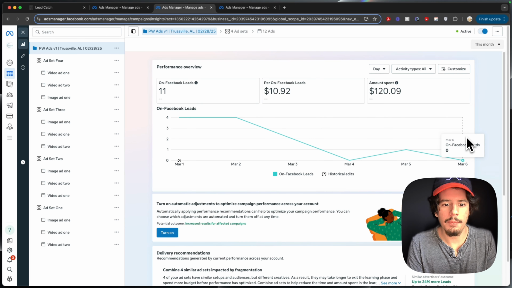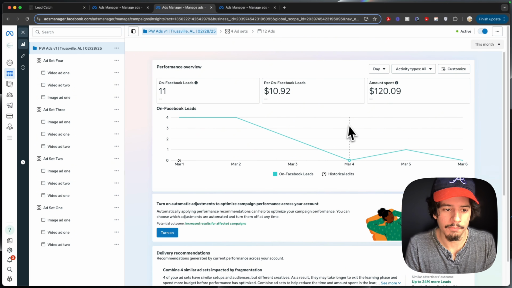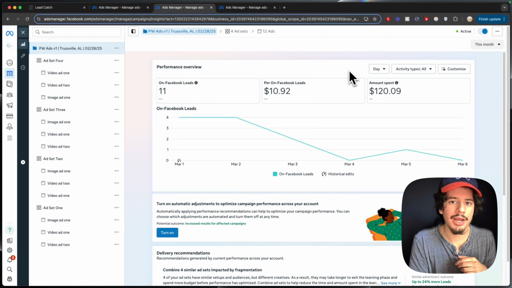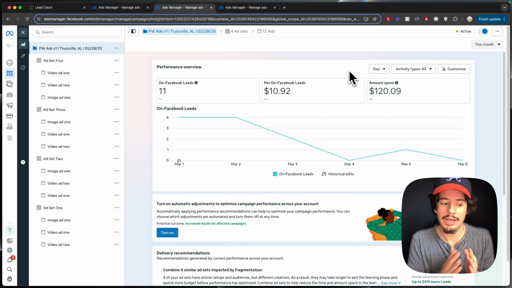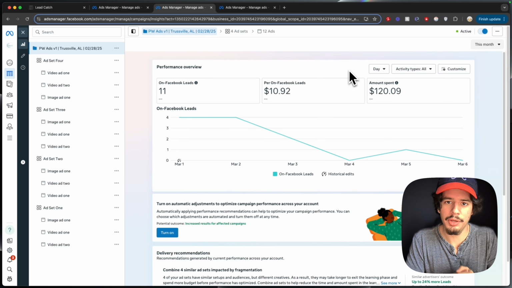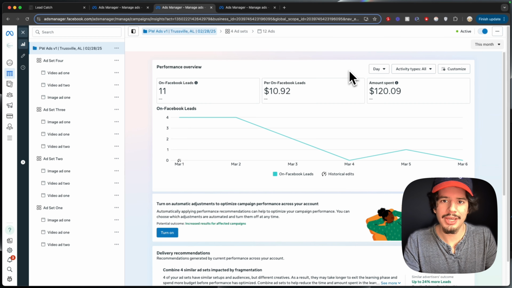Now, imagine that. Imagine having a campaign that's generating you leads on autopilot. In less than a week of working, we have already generated these results. And this is the beautiful thing about Facebook ads. When you work with someone to launch your Facebook ads, it's not like you got to wait a week and a half, 2 weeks for it to start performing. It starts performing instantly, right? So forget about the SEO, guys. Google ads is okay, but you got to have a really big budget for that. With Facebook ads, you can get leads in the door right now, people who need a pressure wash right now.